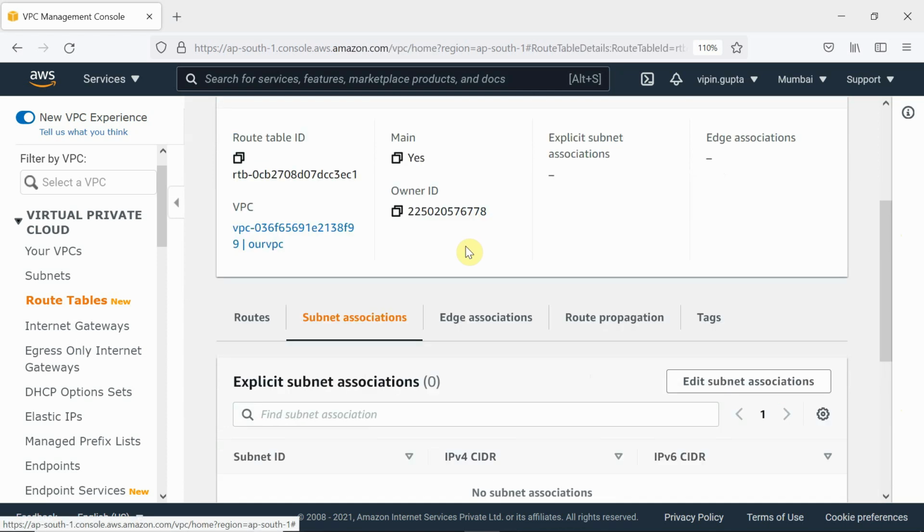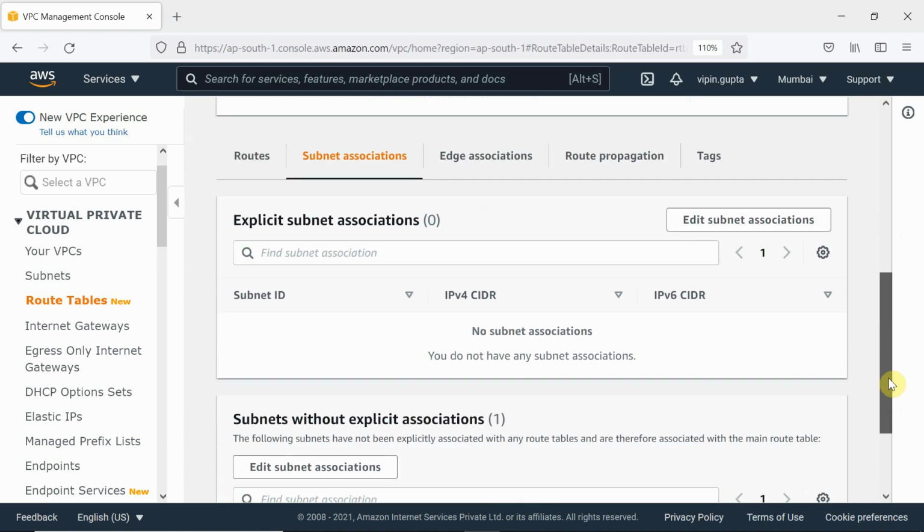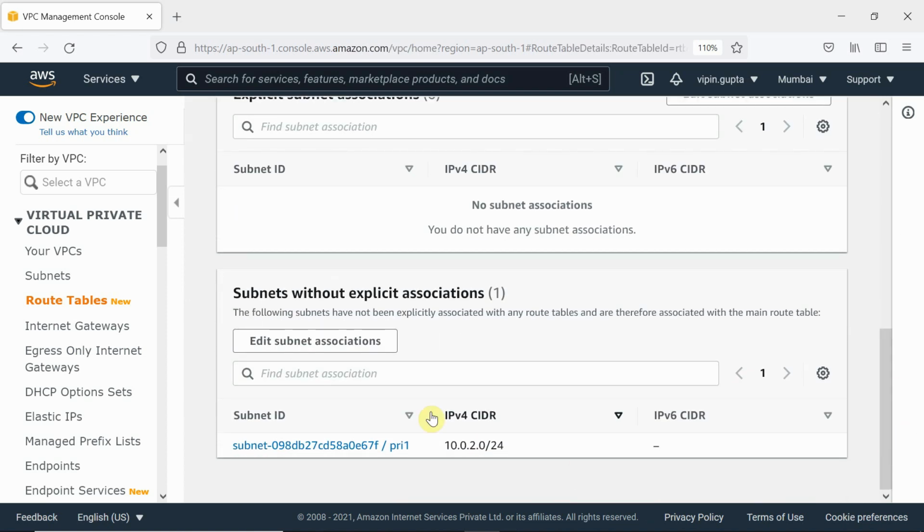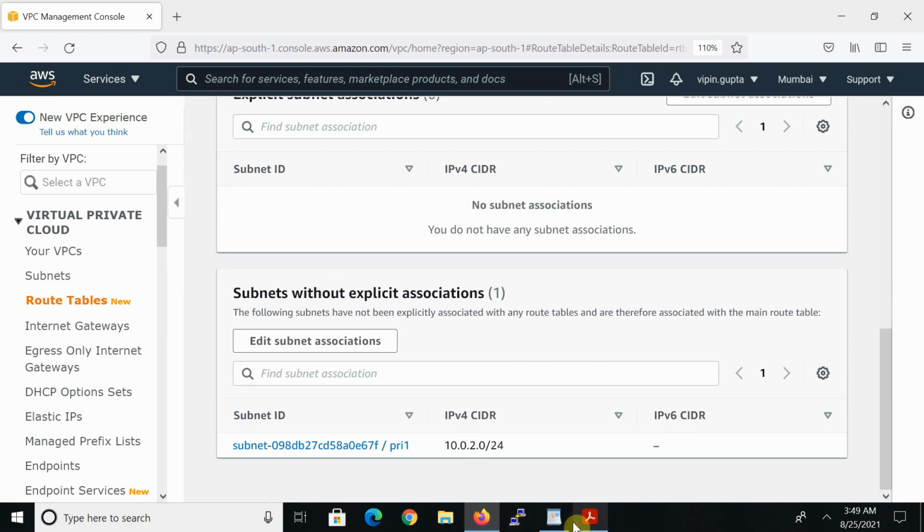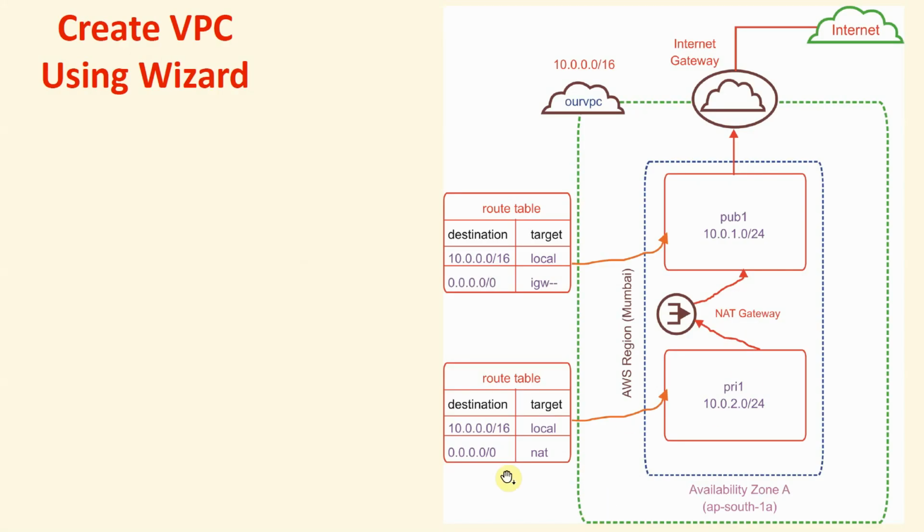And which subnet is associated with this? That private one. So you have to understand the networking. Let me say again, because this is very important. This is your network, and internet traffic will go through the NAT gateway.